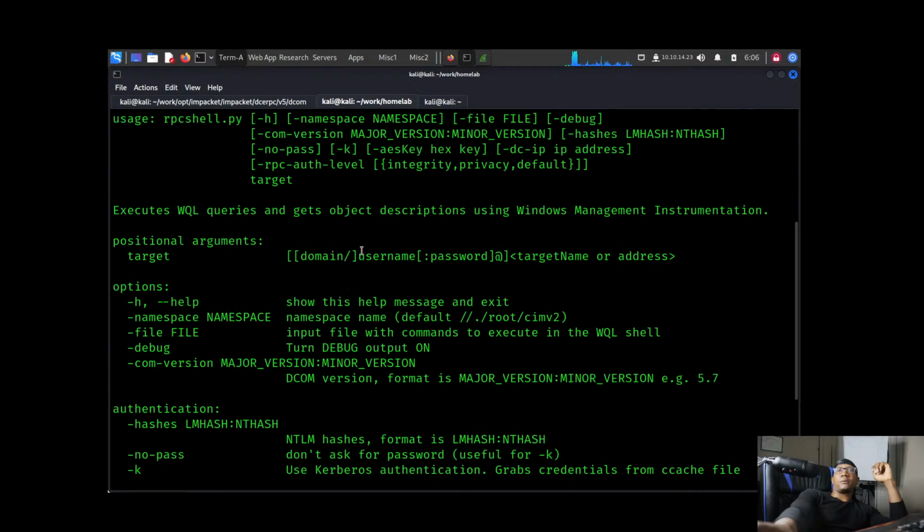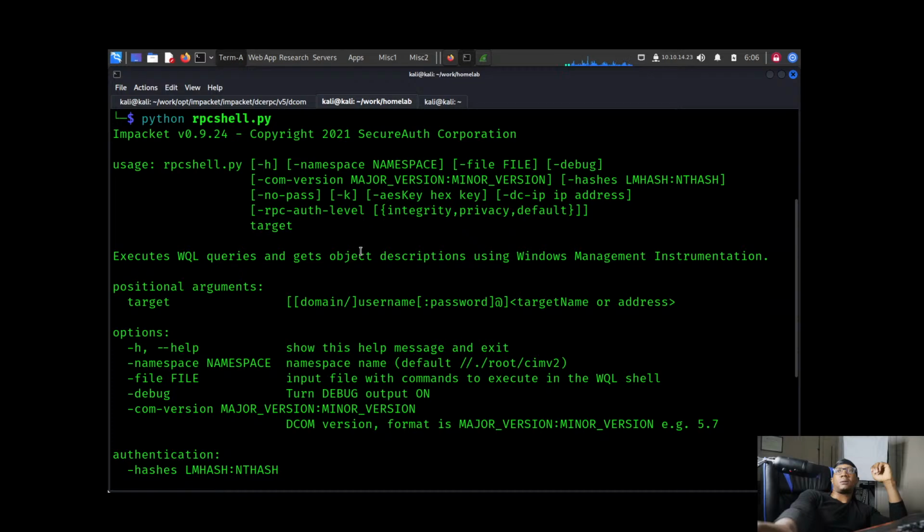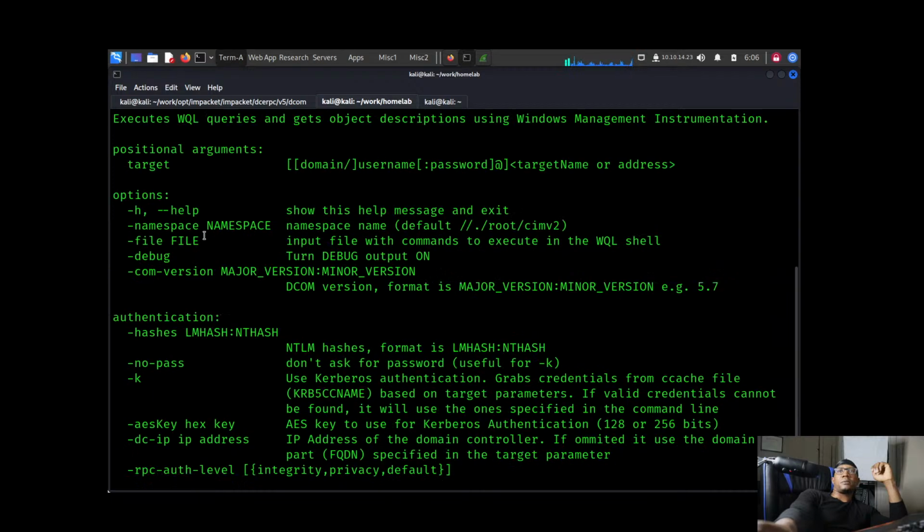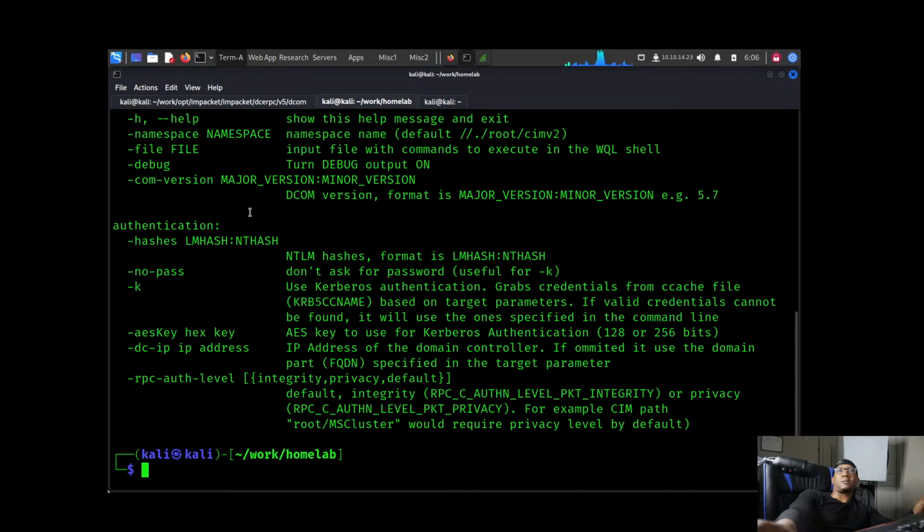If you could just put a query as an argument instead of having to open up a whole... we don't need any of that. Namespace, file, input file with commands to execute in the WMI. So we could pipe it into that. I think.